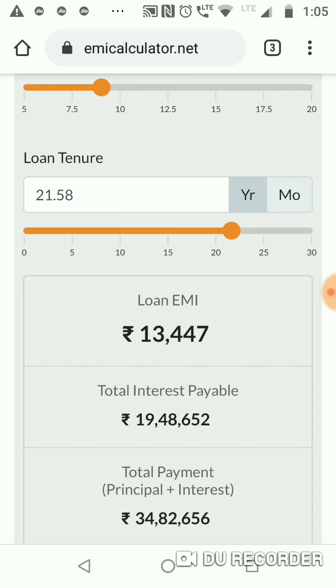approximately, when I changed it, it will be about 1.5 years more compared to the existing months you are paying. It is giving approximately 13,000, and then you can calculate, but you need to pay 1 to 1.5 years more.